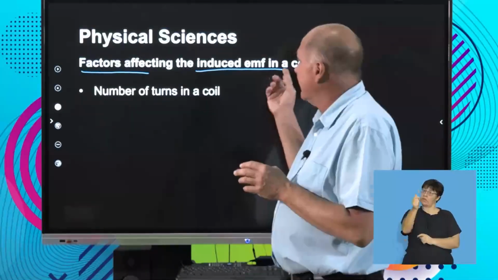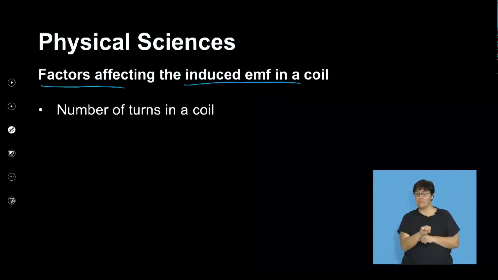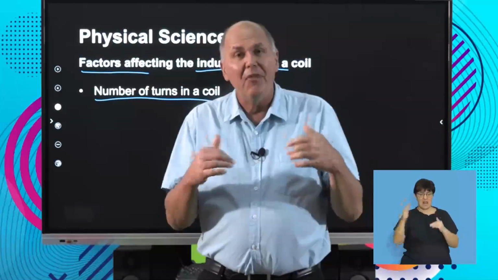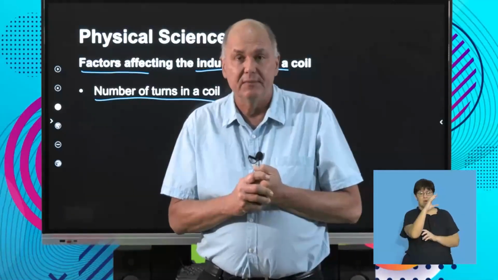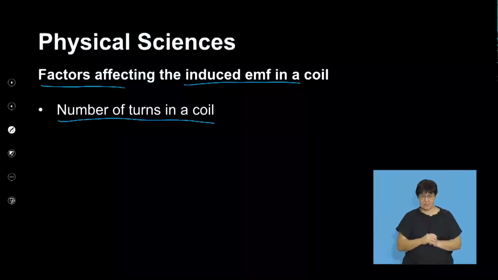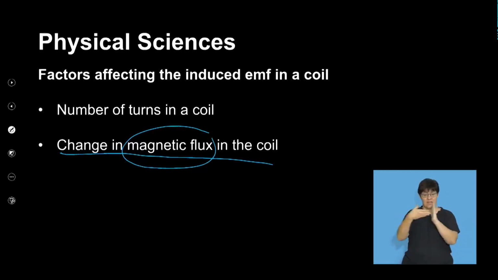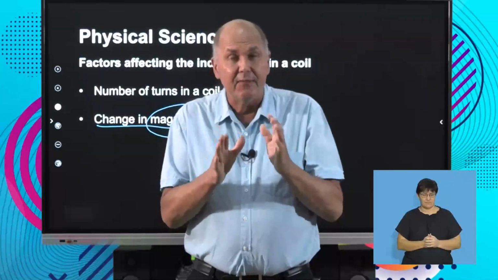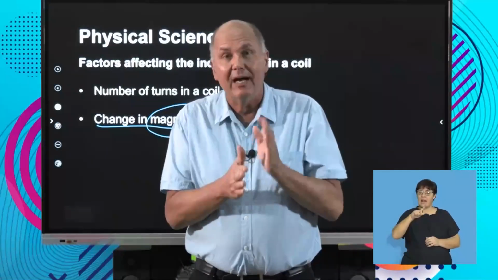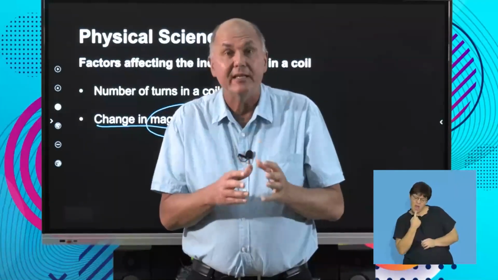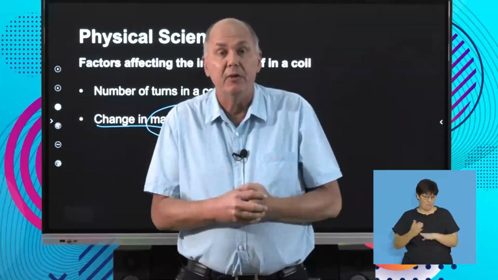We recognize that the induced EMF is going to be bigger if you've got a bigger number of turns in the coil. You've just seen that. But are there any other factors that we might consider? Now, this next one, we're going to need to have another look at the simulation, and we're going to have to look at how the magnetic flux changes in the coil. So, the change of magnetic flux in the coil. This is something that Michael Faraday took a long time to explain and realize, and it's part of the statement of what we now know as Faraday's law.